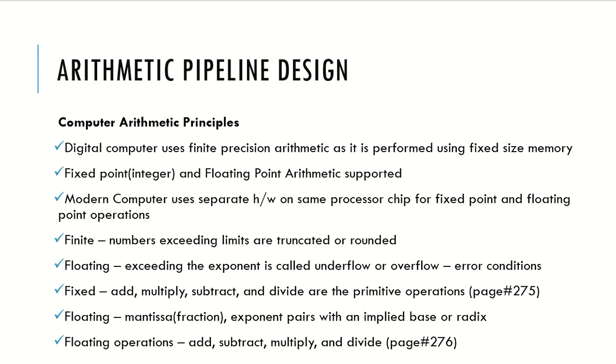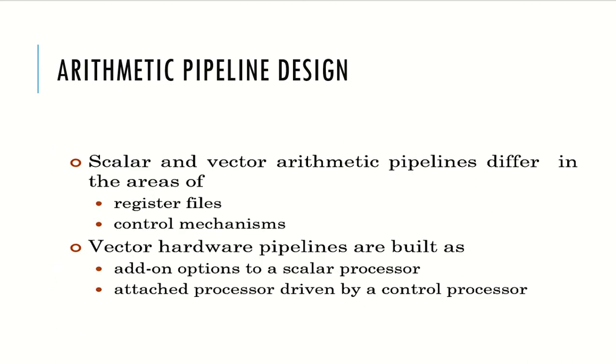Moving further, we have to talk about the arithmetic pipeline design. When you talk about the arithmetic pipeline design, there are actually two types of arithmetic pipeline. You can have a static or scalar arithmetic pipeline and a vector arithmetic pipeline. Scalar, as the name says, means the pipeline would be working on scalar instructions, and the operands should always be scalar values. So what is scalar and vector? That is already taught in module number 2. You can go refresh yourself for understanding those concepts again.